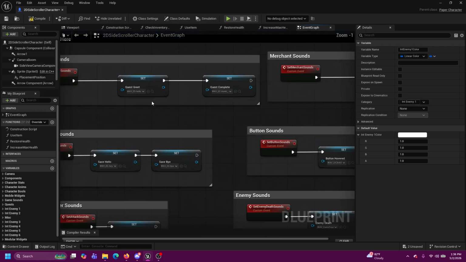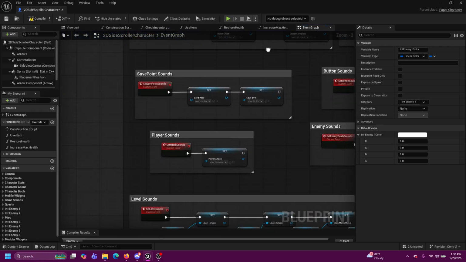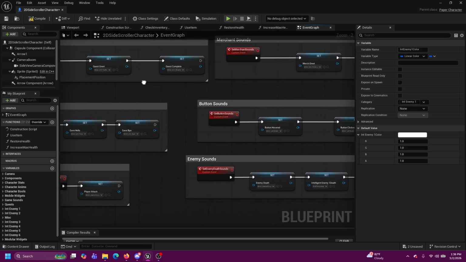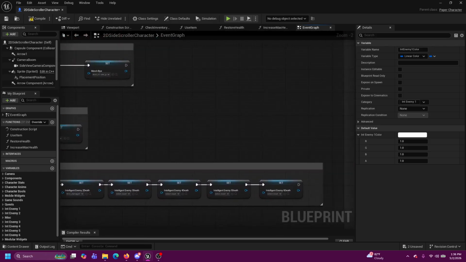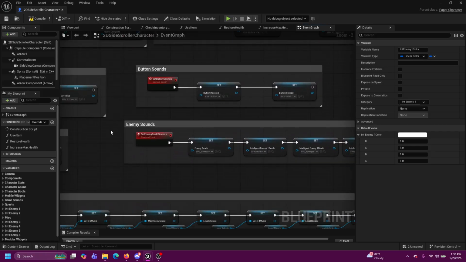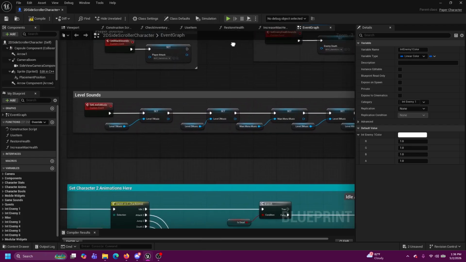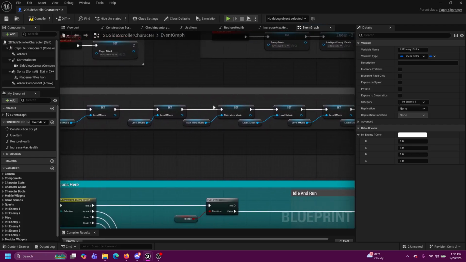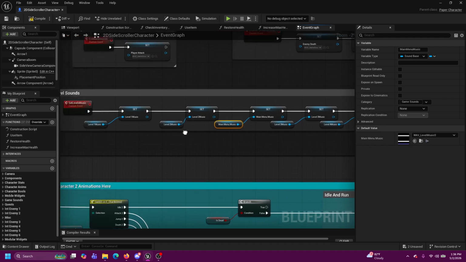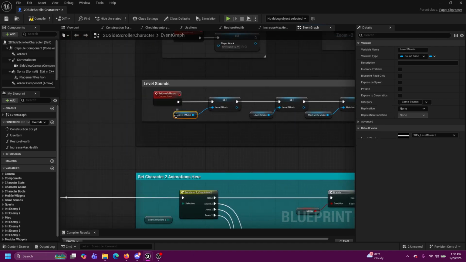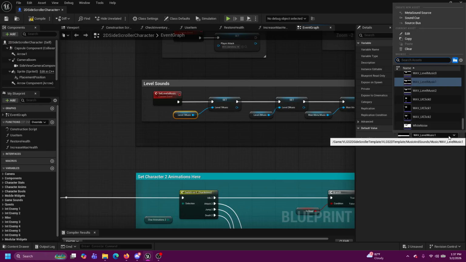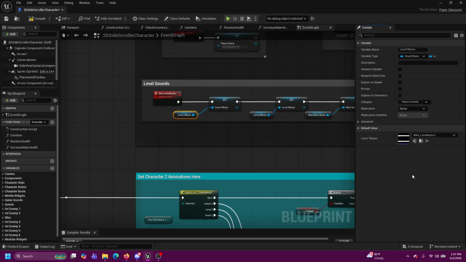Next is going to be the game sounds. You can also change out all of your game sounds right here, as well as level sounds and enemy sounds. This comes preloaded with 8 levels, I believe. Level 8, and the main menu. If you import your music, you go to the variable on the level that you want to change. We'll do level 1, just for the sake of it. You go to this variable, and you select your new music.